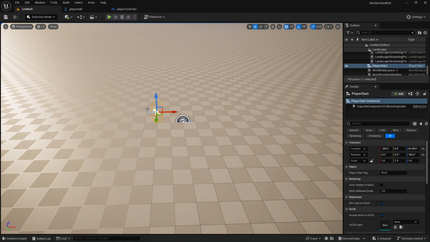Snap to floor. Okay, that snaps things down. Cool. And it is looking nice. So now let's see, play and see what happens.